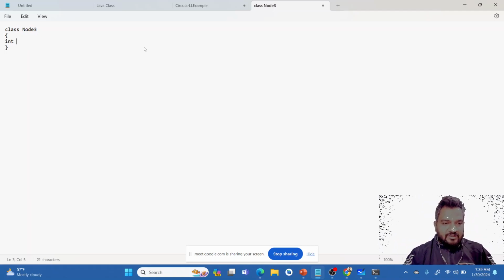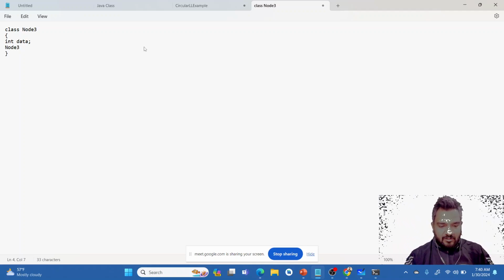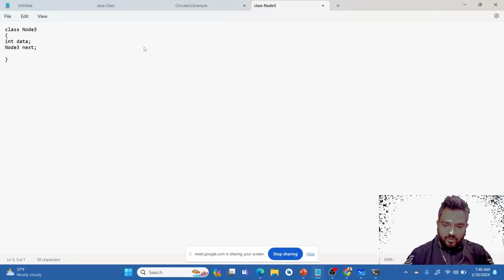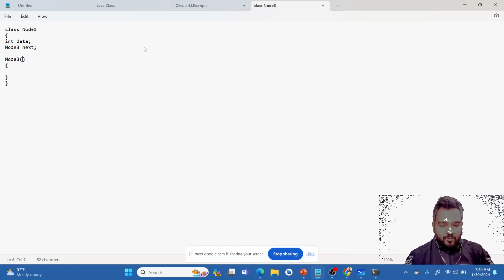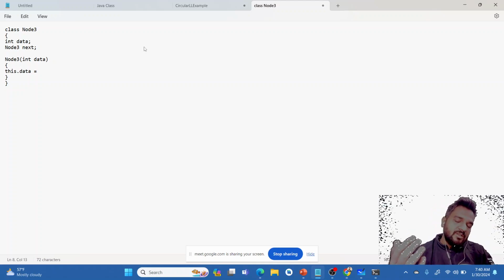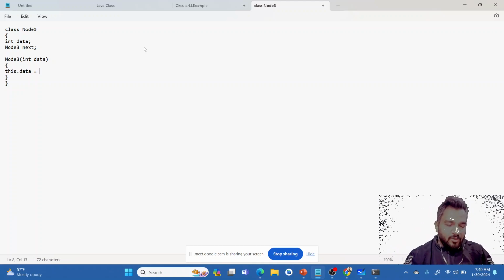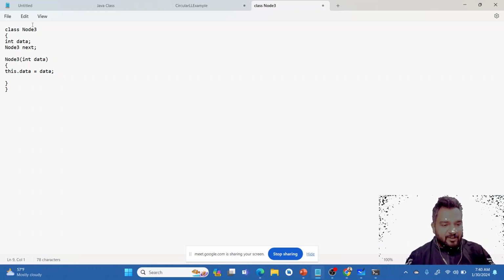The class contains two fields; we are creating a single one this time: int data and Node next. While executing the constructor, we need to take the data we want to create the node with, and whatever data we receive from the user, we insert into this.data, so that the node contains the data we are trying to insert.